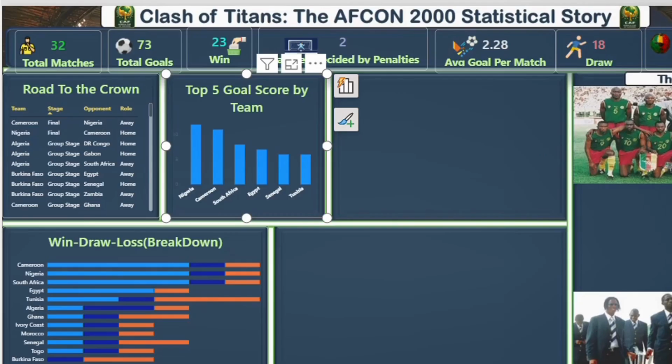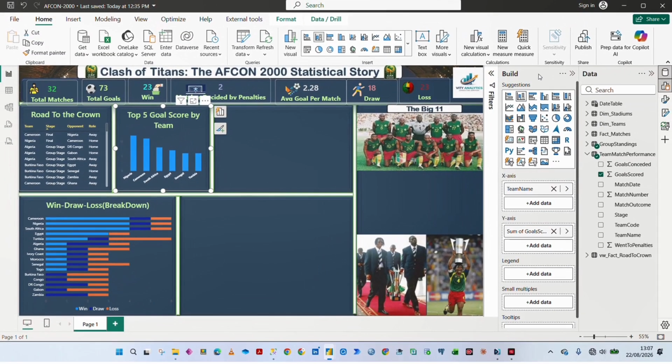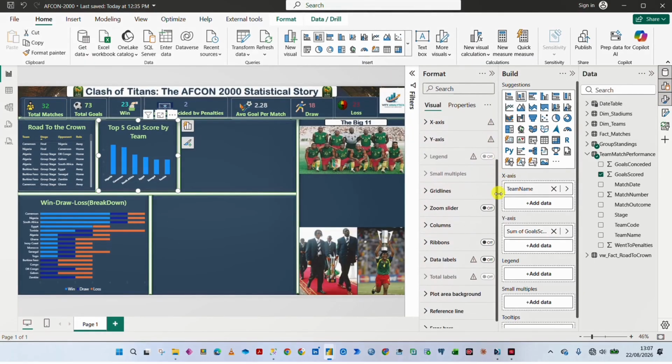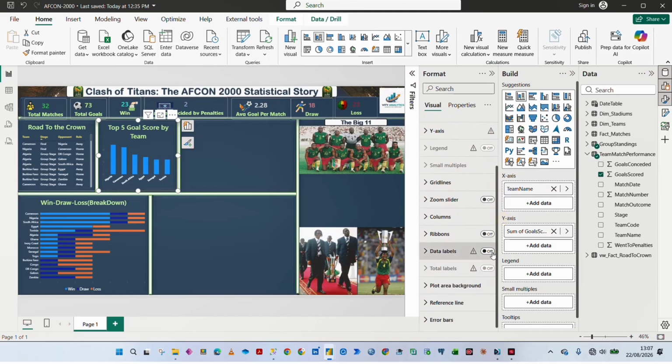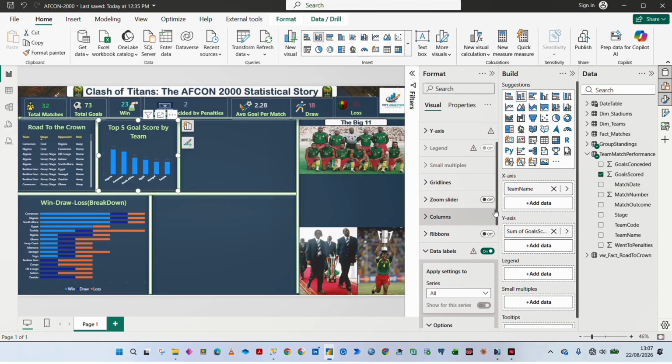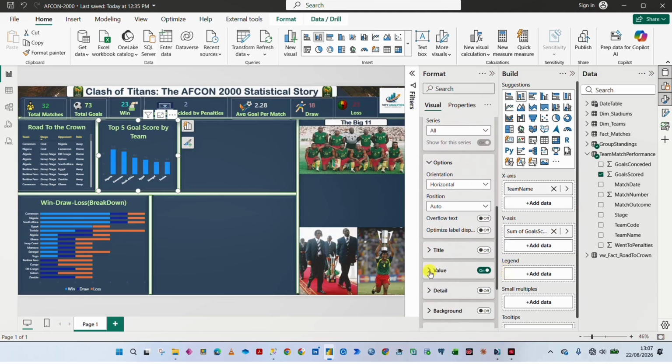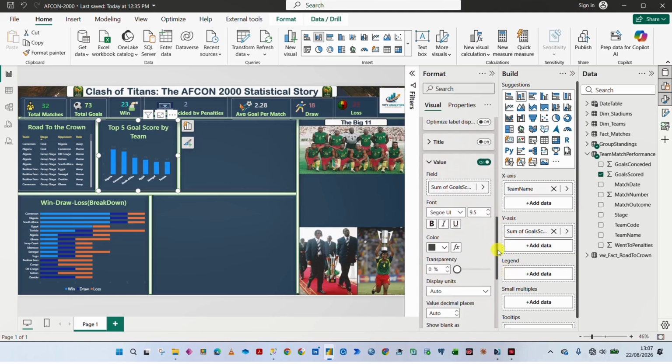Let me just add something here. Let us go to format this visual. I want to add data labels to it so that we see the number of goals. And then from value, this is goal score.